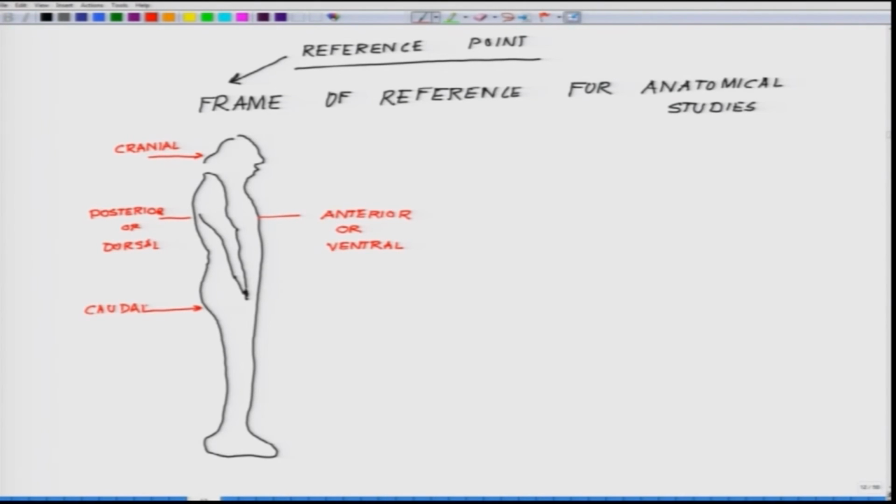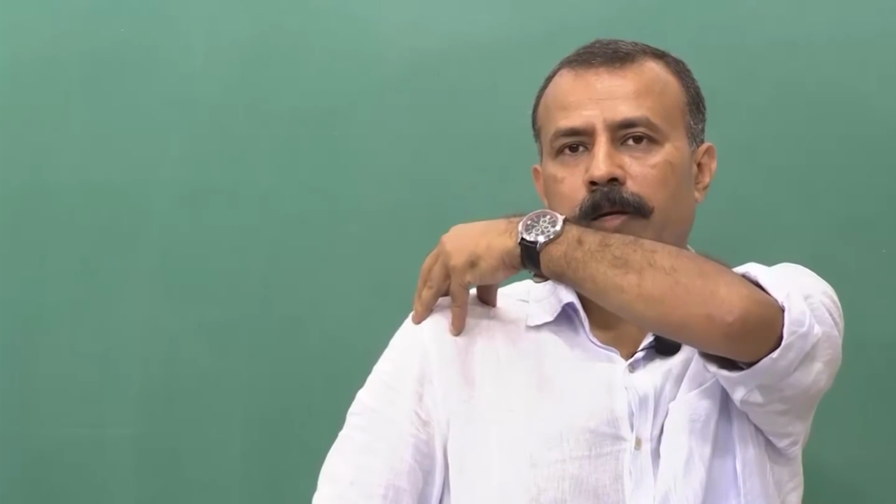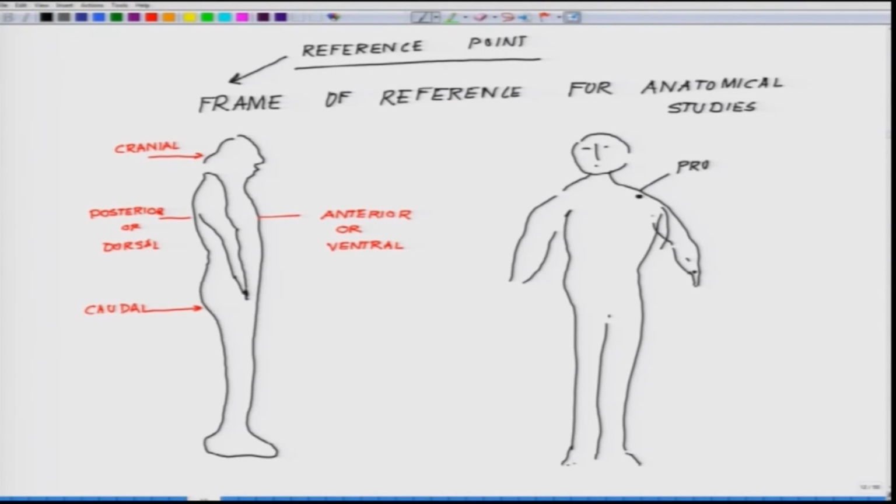Okay. Now, if the same person, instead of standing sideways, is standing front-facing, then for example, the hand: the upper part of your hands, so for example this part of my hand, if you look at me, is called the proximal end. Okay, you can see this. And where you have the digits and everything, this is called the distal end.